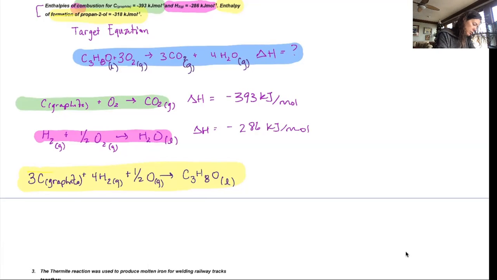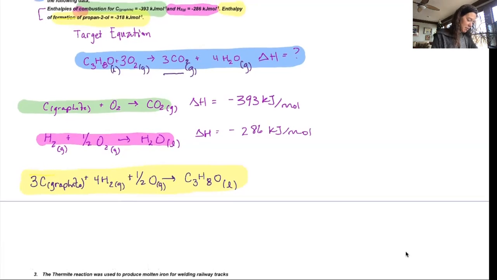Oh, no, that's reacting with oxygen. What you doing, Miss Murphy? No, it's not. Yeah, I noticed I left the CO2 right there. Okay. Did y'all see that? I just did. I don't want to have to redo all this. Any mistakes? I wish y'all could call me right now. Hold on, Miss Murphy, you left the 2 off right there. I wish. Man, that would be awesome. That would save me some time.